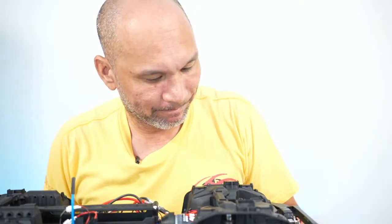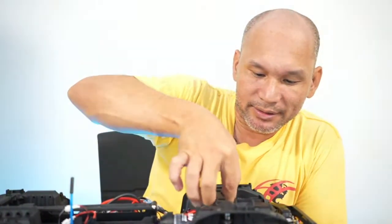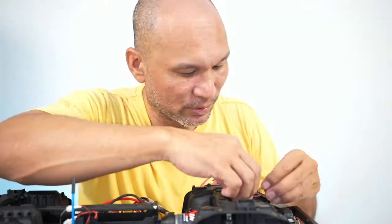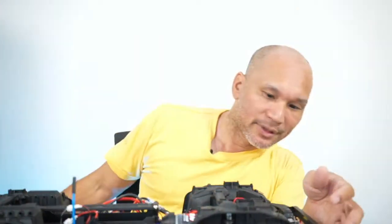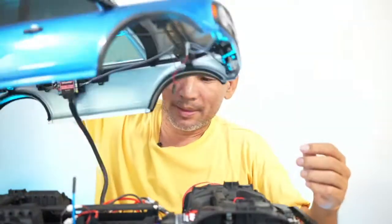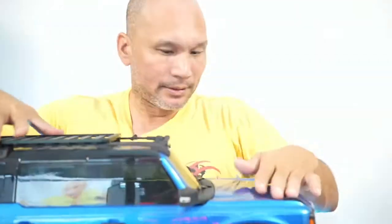If the remote had enough switches, or extra switches, that would have been cool. That would have been great. But it doesn't, so you gotta make do with what you have. So in regards to the functionality, the RC4WD, even on A-Main Hobbies website, you can get the remote, but it just cost too much. For me, it wasn't worth purchasing it.